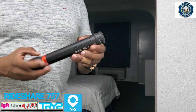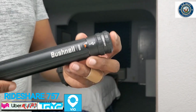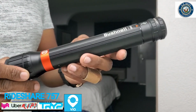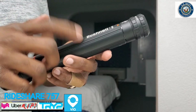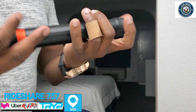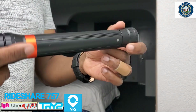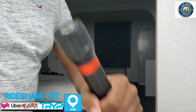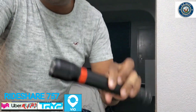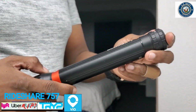So let me show you something else I like about this flashlight. The big thing about this flashlight, even though it doesn't have strobe like my 511 and my other small Bushnell one that I have, one thing I like about it is the fact it has a little bit of heft to it. So if you're in a situation and this is in your car nearby, you could use it to pow, if you needed to, but of course, I would never suggest that, right?